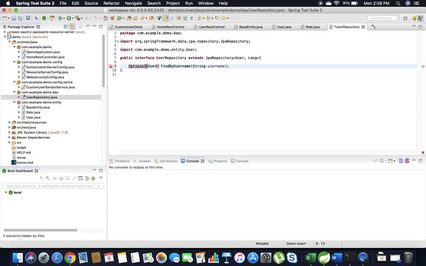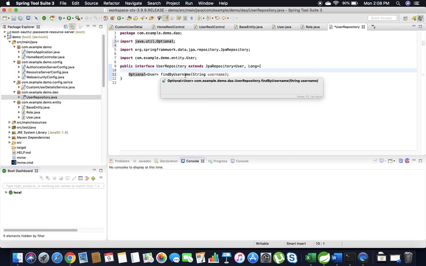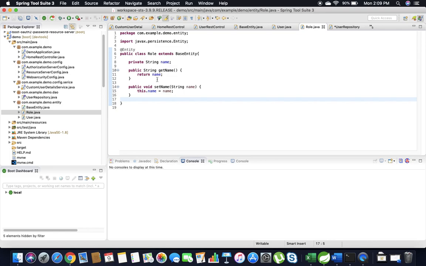So Optional is one of the Java 8 functionalities where if the user exists, then it will give the user object. So in this functionality, again you might ask, you didn't write anything else, how do you say this will give the user details? Because this is a Spring Boot keyword. If you put findBy and the property of the user, any property, if you want to find by password, no, password you cannot find, say any other things, like if I mention email or phone number or any property like roles, we have name, something like that.